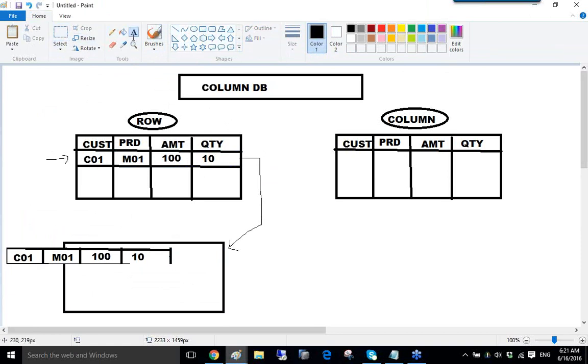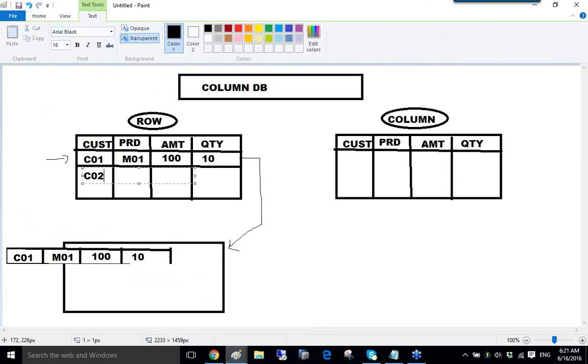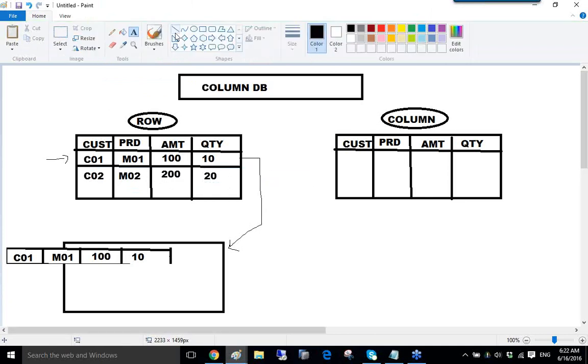Now let's say I insert one more record, C02, M02, 220. So here I insert the second record.